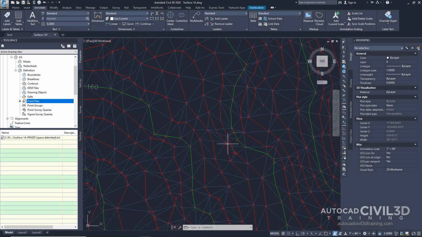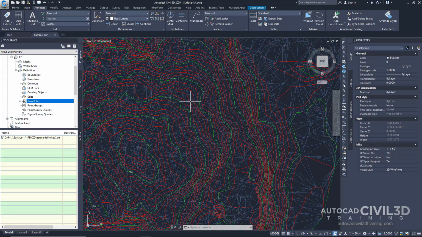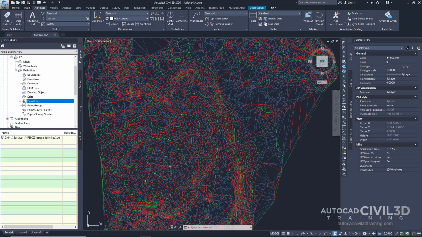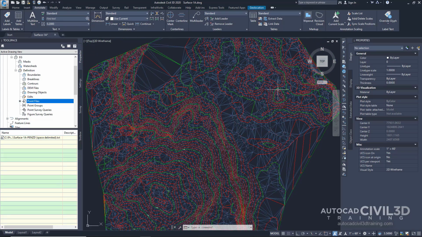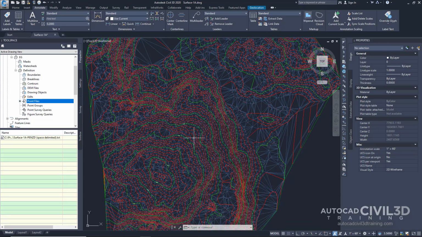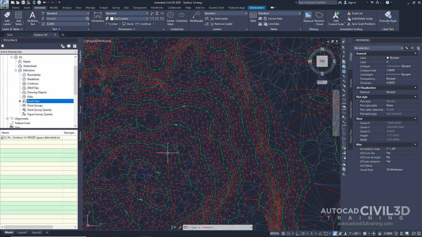Now the reason why we have so many points out here is mainly due to the fact that this looks like a mountain that was actually shot out here, and you can't necessarily get a field crew to shoot individual points with a rod, of course, on a mountain.